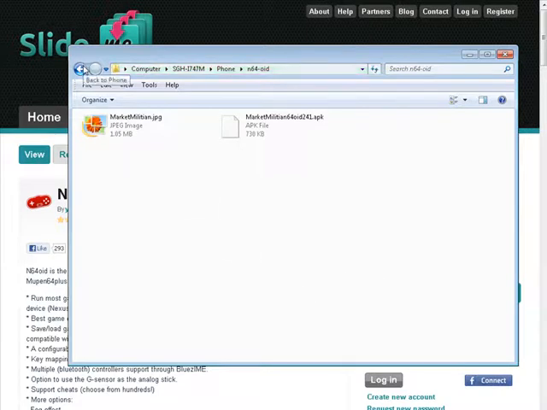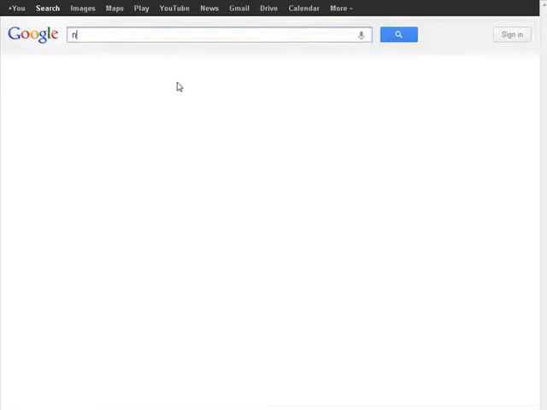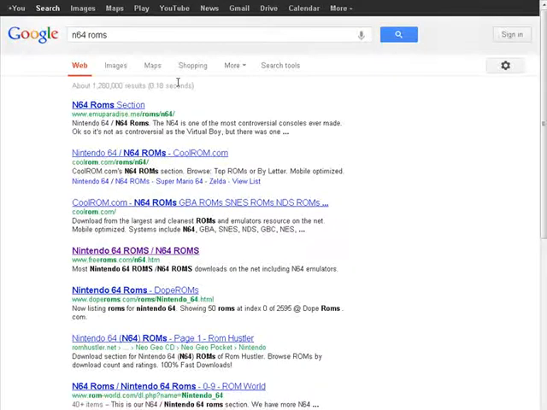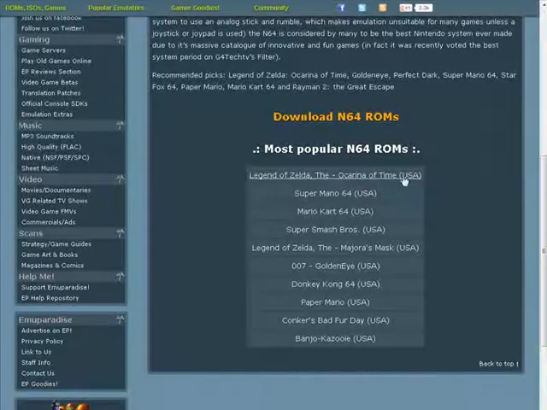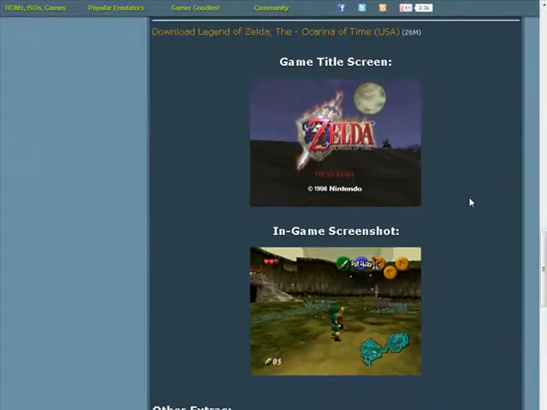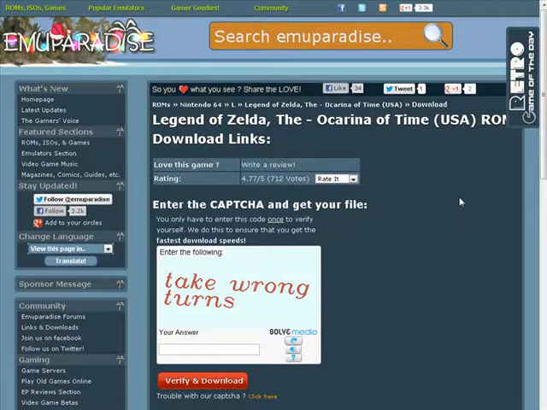Now, the next thing you want to do is go find some games. So what you can do is just go to Google, and then you want to type in N64 ROMs. And then this is how you can find the games. So you can go into different sites and find them. Now there's all kinds of sites where you can find these, but just as an example, we'll look here. Okay, so let's see what happens here. You may have to go through some different sites to find a working download link.